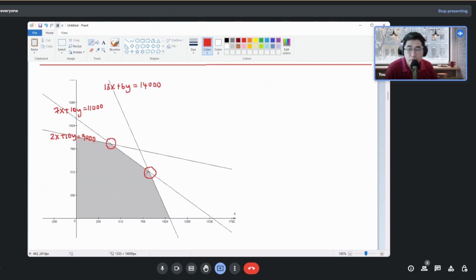Then after that, it is time for us to find the solutions. If you have the graph, of course you can read the graph to get the coordinates. But over here, since we don't have a graph, how are you going to do it? This is the time that you're going to use your calculator. Over here, let's call this point A, and let's call this point B.